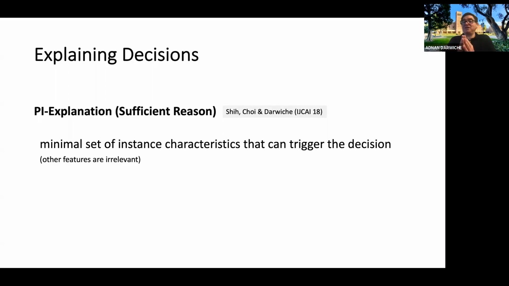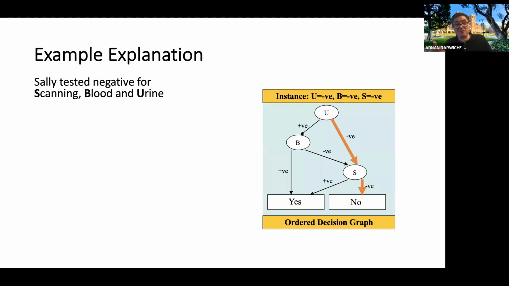So you have 100 characteristics, and I made a decision based on this. I find the smallest subset. So I can pick 5 of them, and I say, look, it is these 5 characteristics that trigger the decision. If you fix these 5, you can do whatever you want with the other 95. The decision will not change. All right, so this is one of the simplest things that you can start with. Very useful notion. Let's take a concrete example.